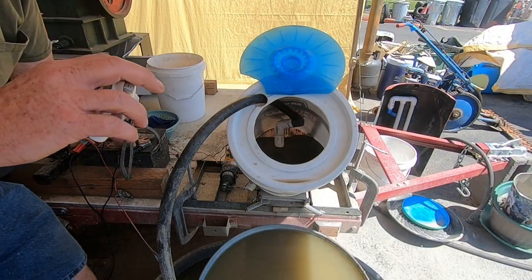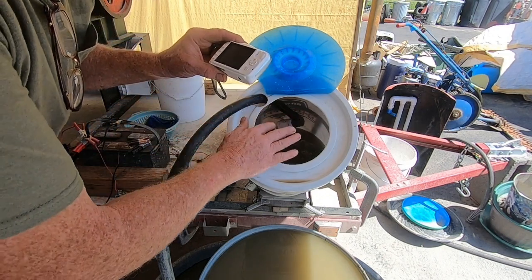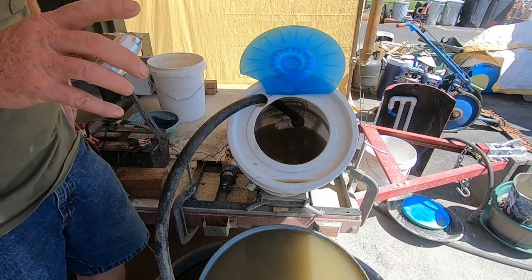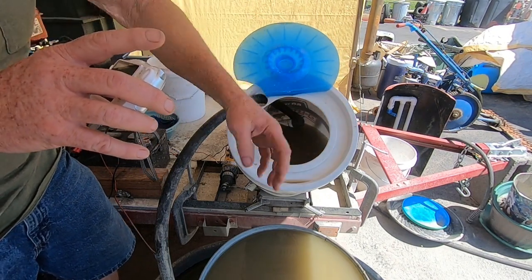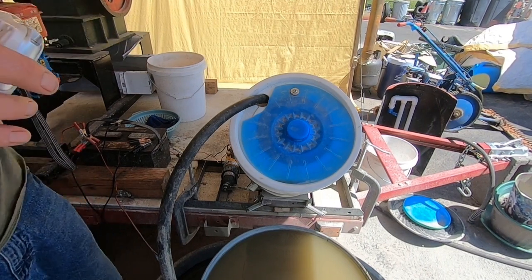You can see it spraying out there, filling the bucket. The heaviest stuff is sitting in the bottom. It's 16 times concentrated compared to the original amount of material. The reason I got this flap on here is that it wants to splash around slightly, and the water wants to splash out — you can see my water trail there. With this on here, it confines it to a little less splashing.